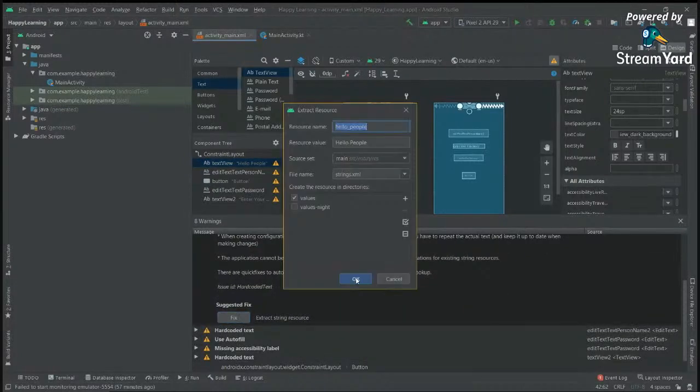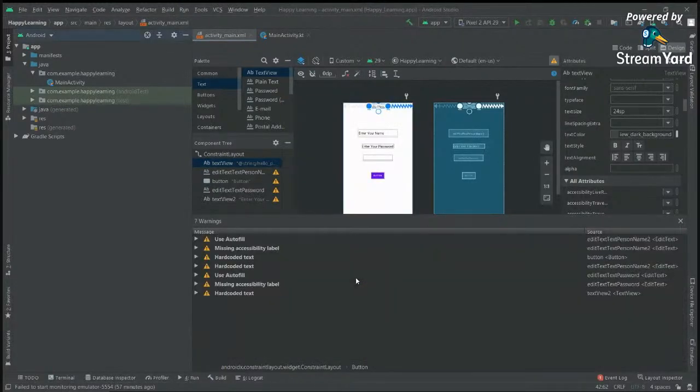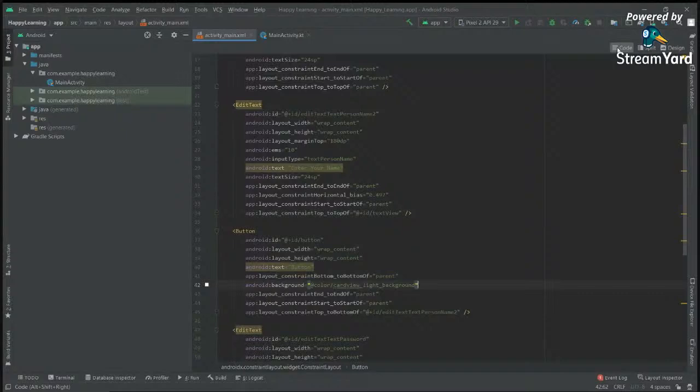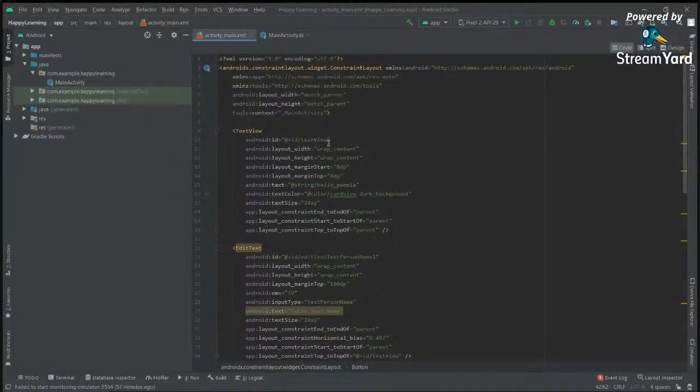Simply fix it, and I'll tell you what changes you are going to see after creating this. Let me take you to the code section. My first edit text was hello people. See this line number 15. I typed only hello people, but what the hard-coded string fix does is create this hello people for its own convenience.